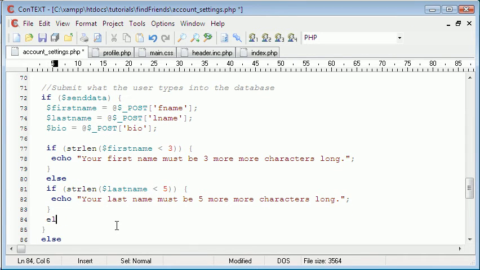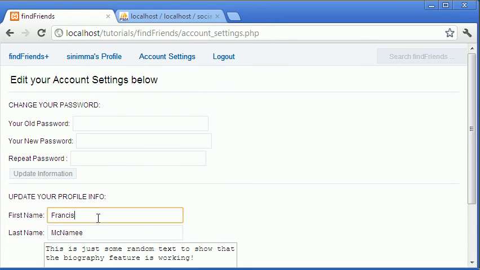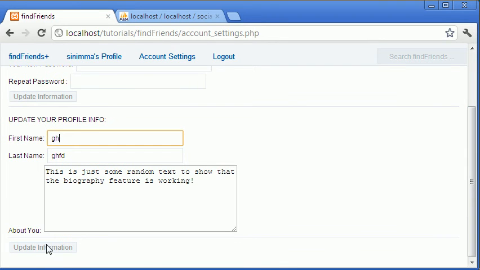No, that's okay, we don't need a thing for the bio. So now this won't submit anything, but if we say for first name it's 2 characters long, and last name is 4 characters long, and we try to submit it.